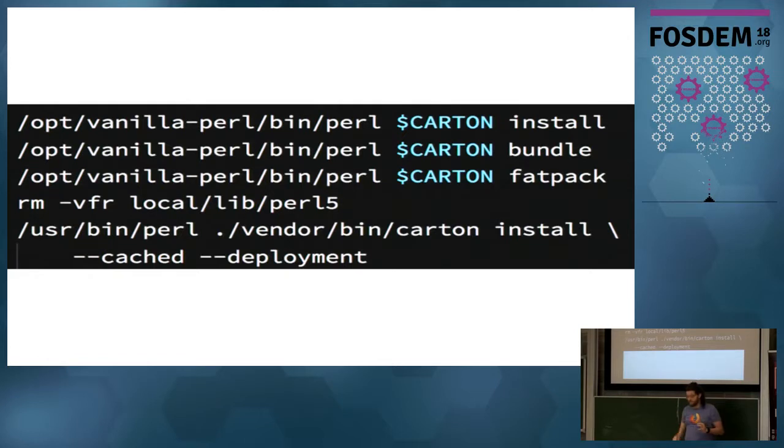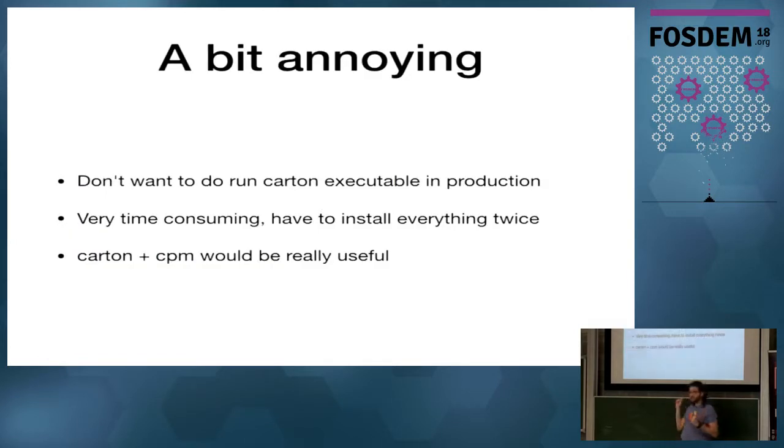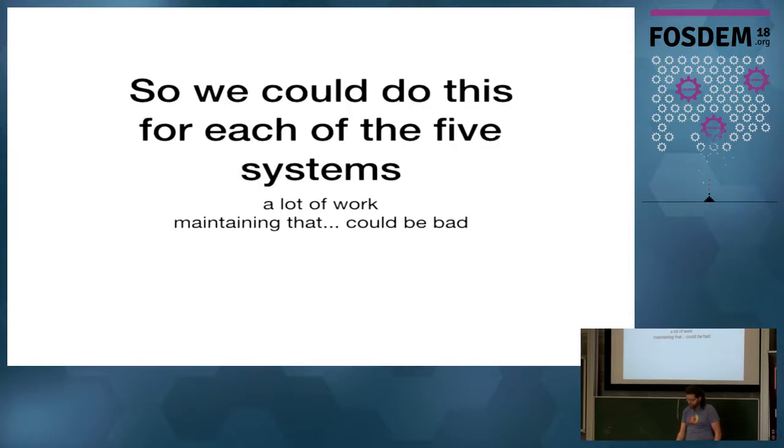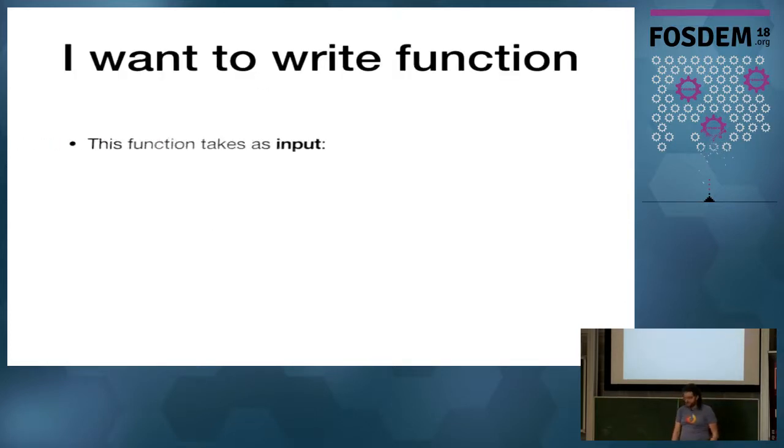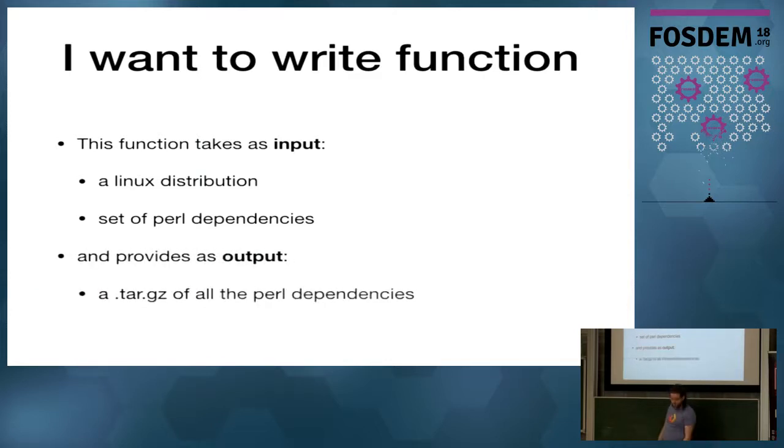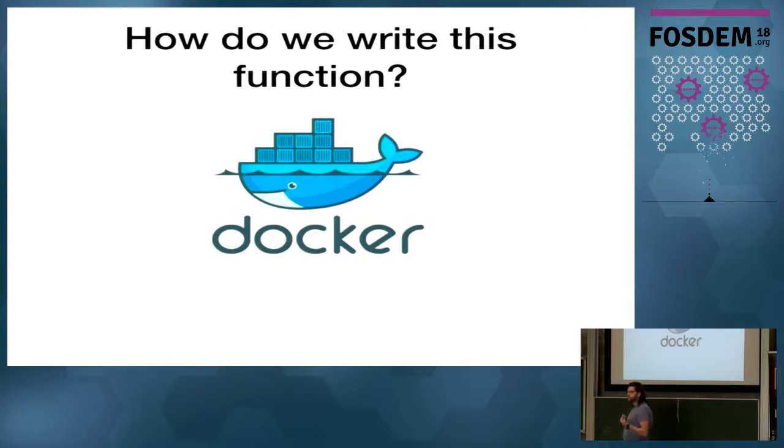Cache deployment basically prevents it from looking at the internet and only looking at what it has already downloaded. So it has that complete specification that it got from the real Perl. So this is pretty good. This does a few bit of annoying steps, though. And I think that it would be frustrating to do this for five different systems. So I wondered about abstracting it. I kind of think that we could use something like a function over the operating system, over the Linux distribution, and the Perl version, and the list of dependencies. However, it's not really possible, but we have Docker.